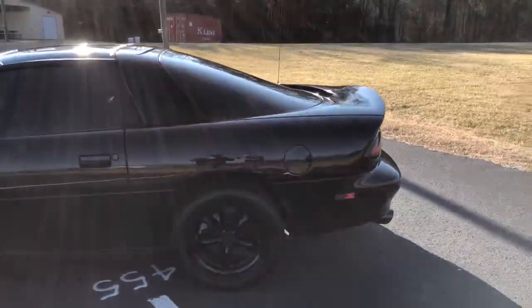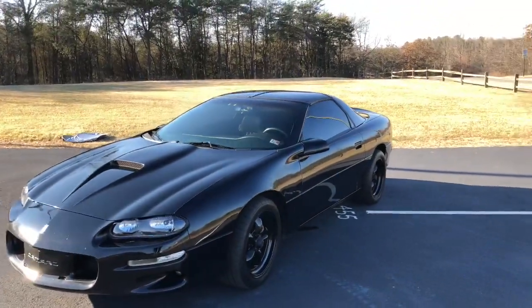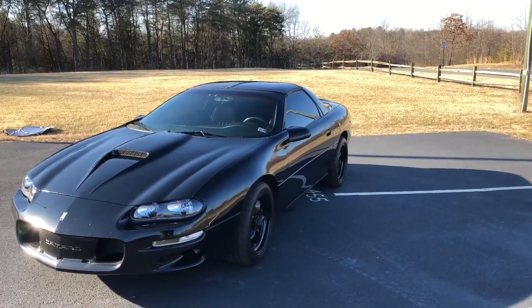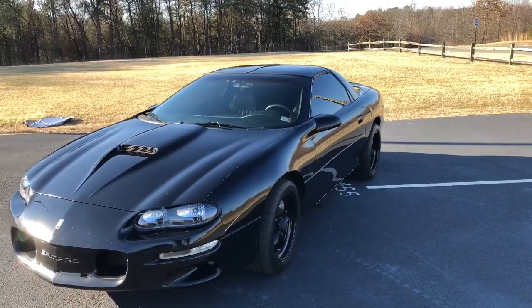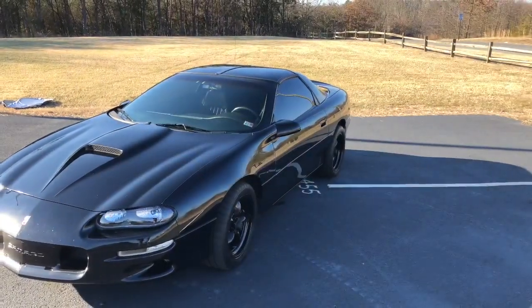5% window tint, no tears in the leather. The leather is absolutely gorgeous black leather. It's got a complete sound system in with the 10s, 12s built into the trunk of the car. It has brand new tires, and there are 315 Mickey Thompson out back, guys. Huge, massive footprint on this car. You're not losing grip with this one. Mickey Thompson's one of the best tires you can use on a sports car.